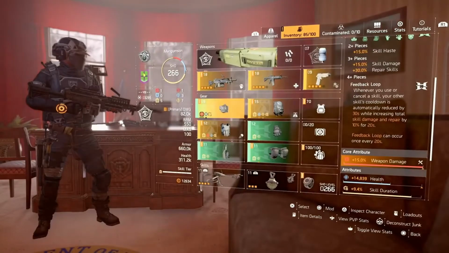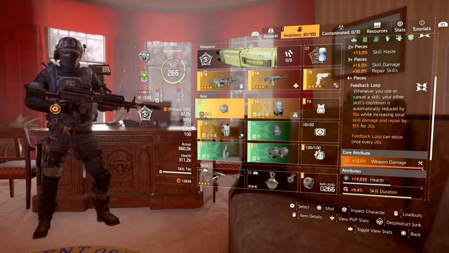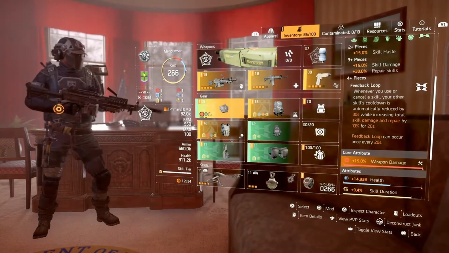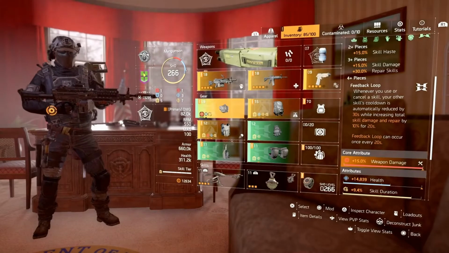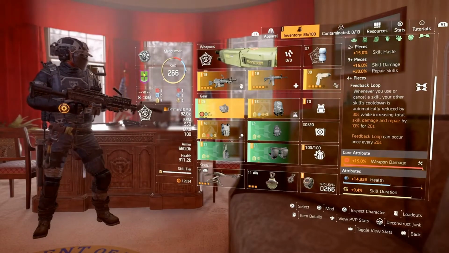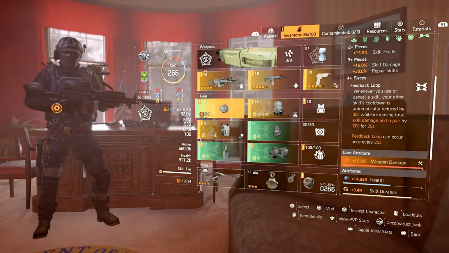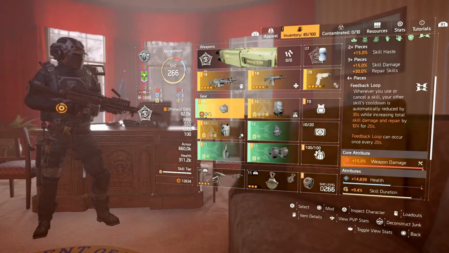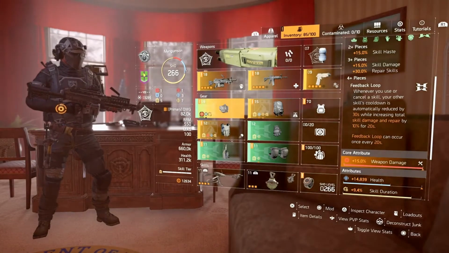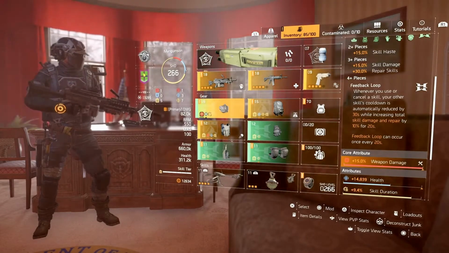So breaking down the foundation of the build, it's a Hardwired set. Now, the 2-piece, 3-piece, you got that there, but what we're focused on here is the Feedback Loop, which reduces 30 seconds off of a skill cooldown and increases the total skill damage and repair by 10% for 20 seconds. Now that's both skill damage and skill repair, so whether I pull out my hive in the clutch, that's an extra 10%, or whether I pull out my drone, that's an extra 10% on top of what it's already doing.